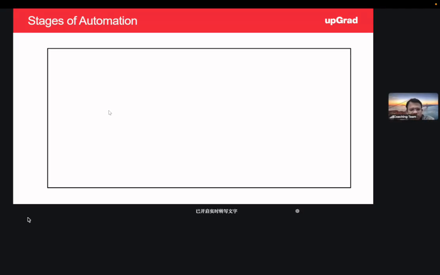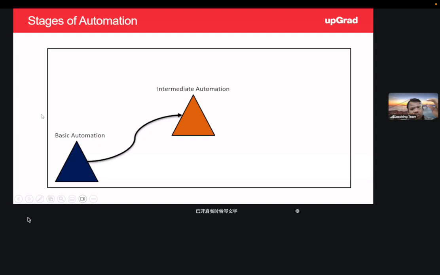Okay. Now, let us see the stages of automation, where we start with, say, basic automation. This is where attended bots come into the picture. Then comes intermediate automation. This is where the unattended bots come.